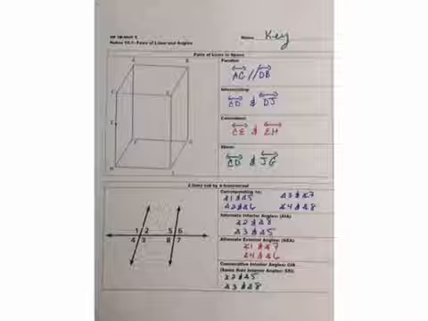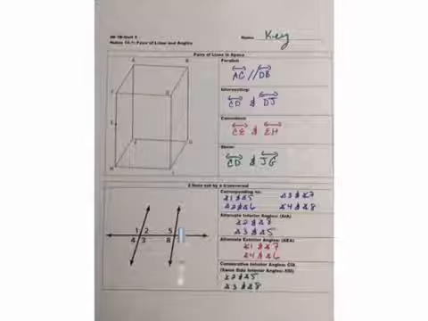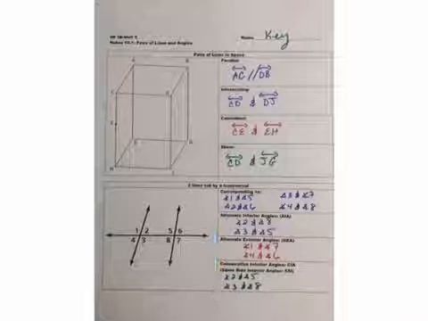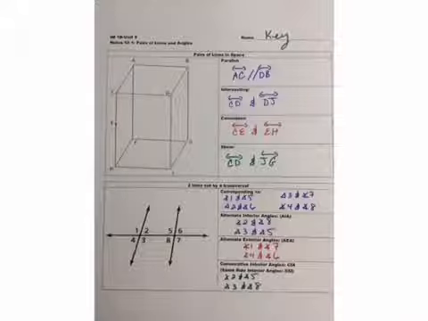All right, on to the one that we're really going to focus on and use a lot: two lines cut by a transversal. So we have two lines. A transversal is just a third line. Don't ask me why they can't just say cut by a third line. I don't know. Someone somewhere decided we're going to call this a transversal and confuse everybody. All right, so we have two lines cut by a third line.